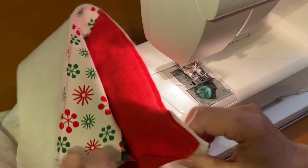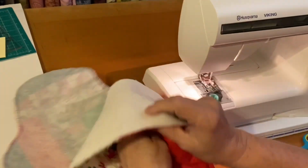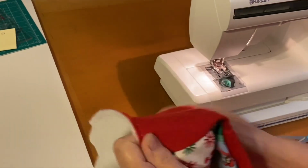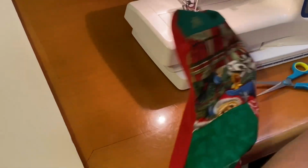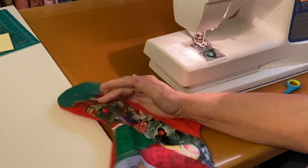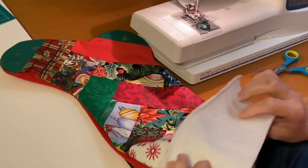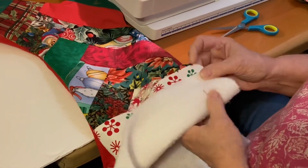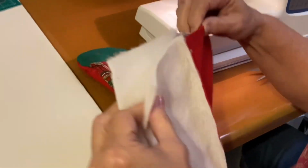Threads. Now, this looks wrong, of course, until you turn everything. Now, you take this part we've just added, the white fur, and you'll turn it down over the top. But first, before we do this for our finished look, we need to come to the back side.